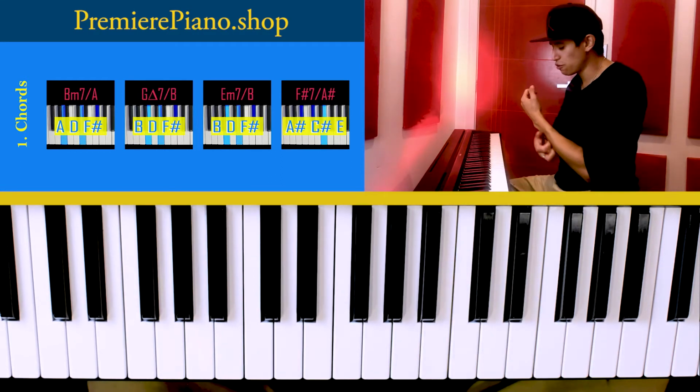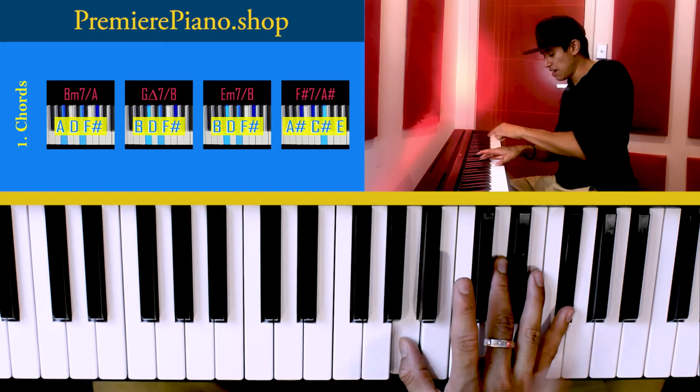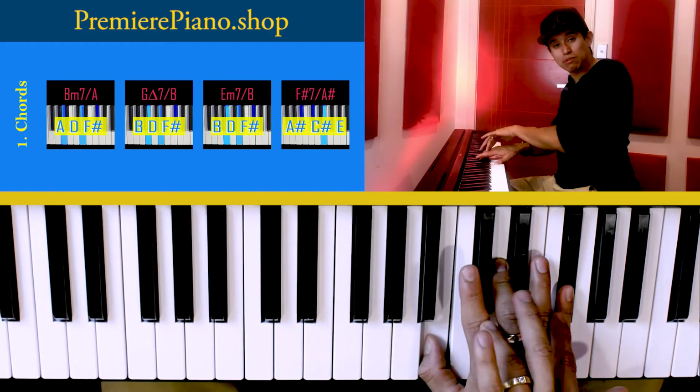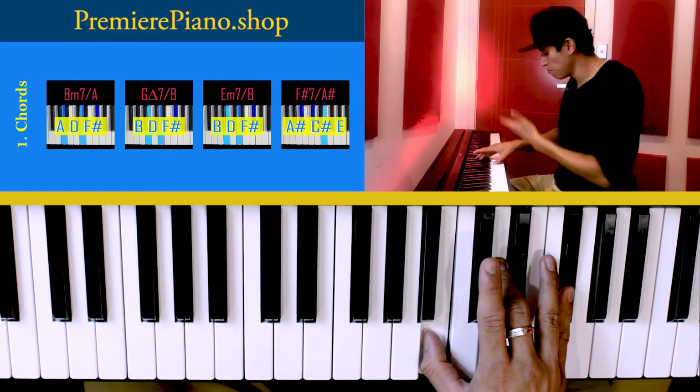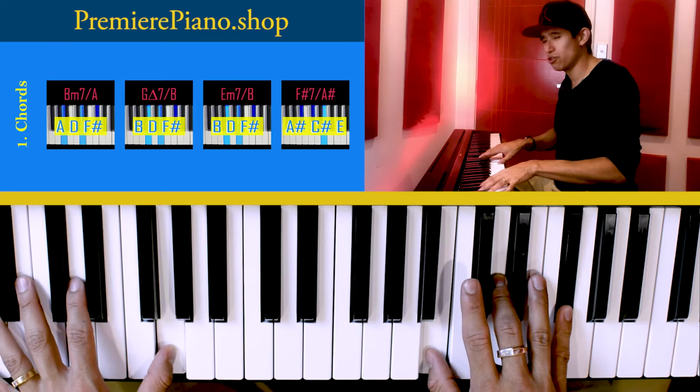Okay, I've done all the voicings for you and the beautiful coloring, so all you've got to do is play along with me. Okay, so there's the B, here's the G. Keep the top two, move the thumb up. Easy as that. Couldn't be simpler. Okay, here it is again.